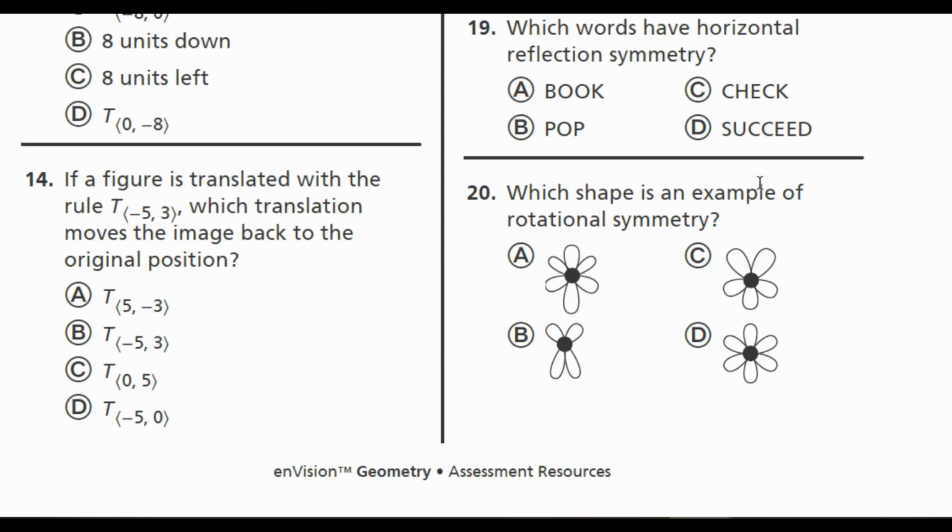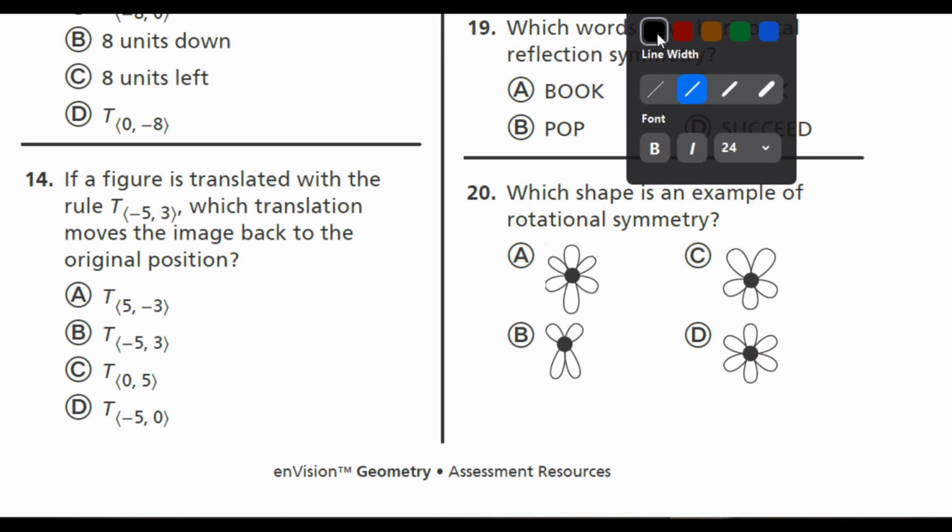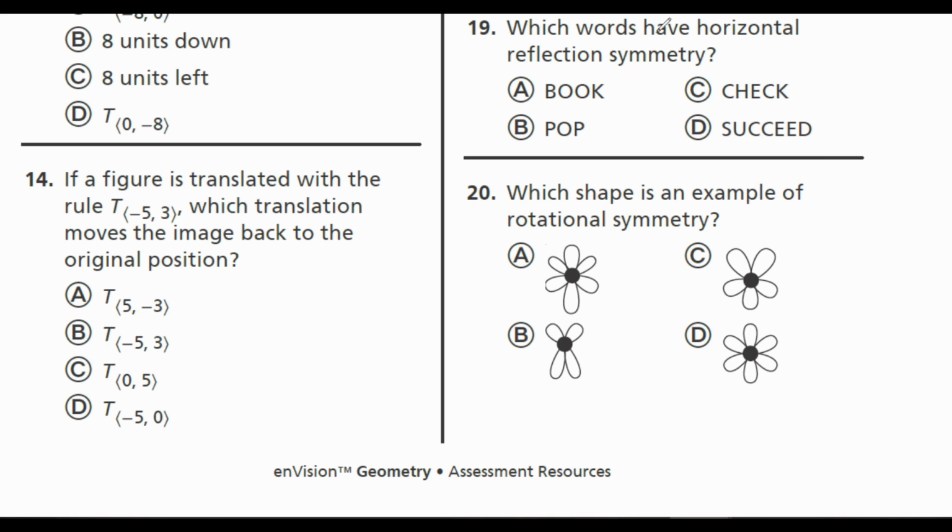And last but not least, question number 20. That's asking us, which shape is an example of rotational symmetry? Your immediate inclination, had you not had my rotation lesson, is that all of these can be rotated because I can just go 360 degrees and they map onto themselves. Or less likely and just as cheaply, we could say 0 degrees or no rotation would map it onto itself.